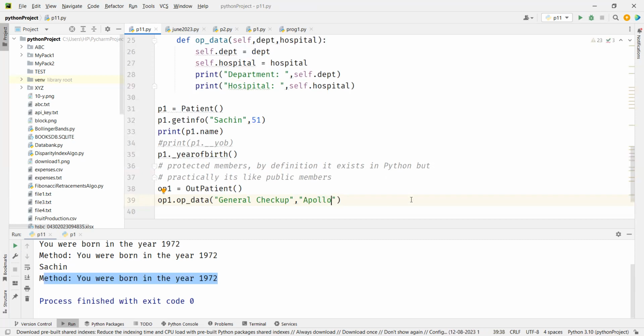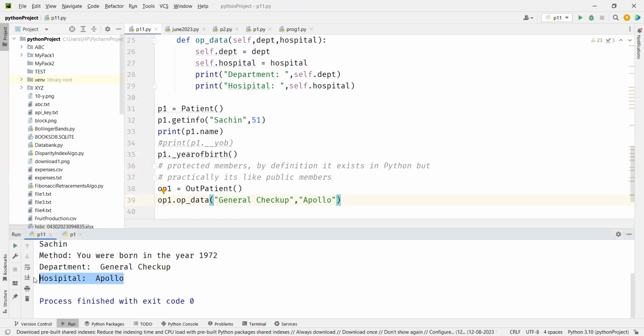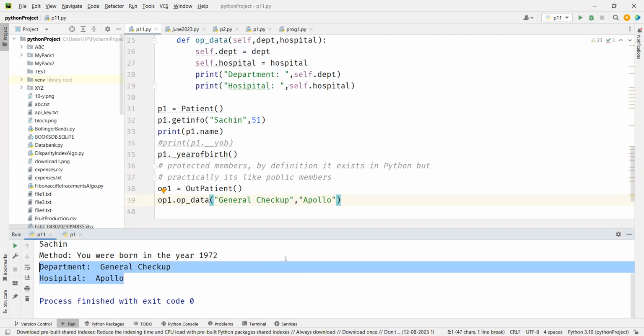Now I'm going to call OP1 OP. So it says department, general checkup, hospital, Apollo. Perfectly fine, right?